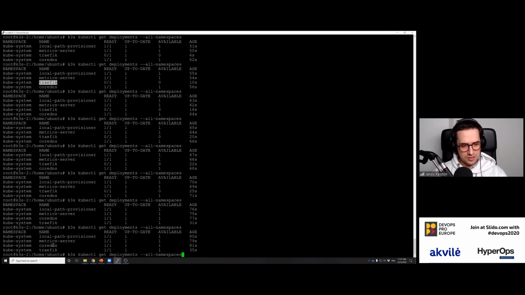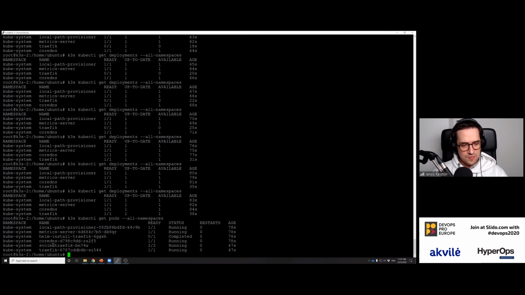And there should still be a Helm installer running at some point. Get pods. Let's take a look. There we go. So the Helm install is also completed, and this service LB is what I told you about, that little load balancer that's running on every node.